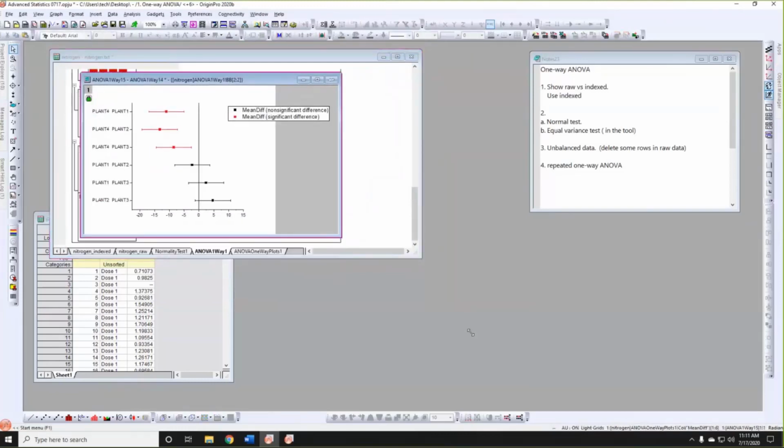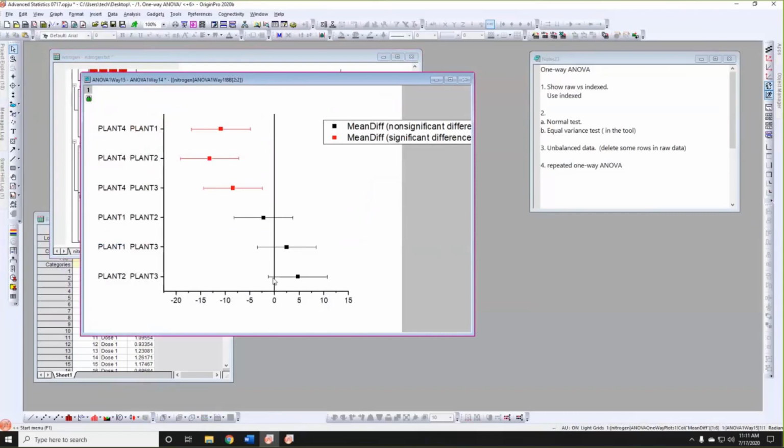Here we have this vertical line at the 0 point. Where the difference between plants overlaps with this line, it means that there is no difference. And again, for plant 4, the mean differences between plant 4 and the other plants are far away from this 0 line, which indicates there are differences between them.